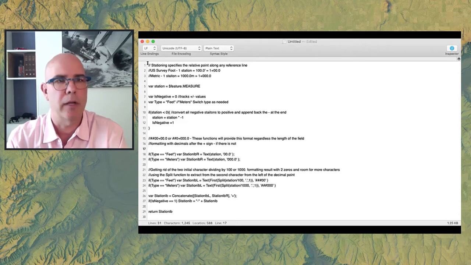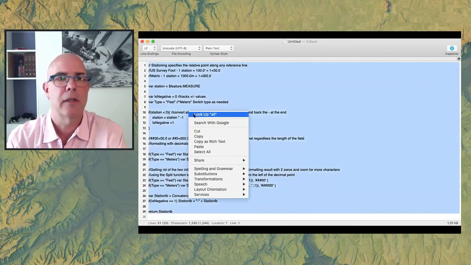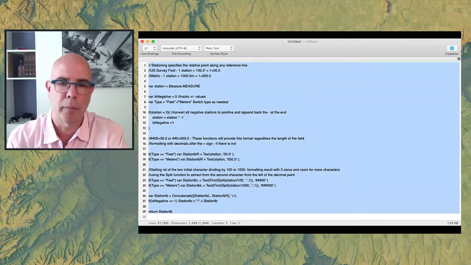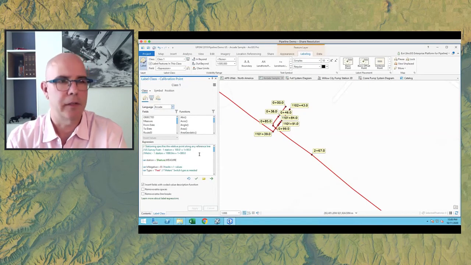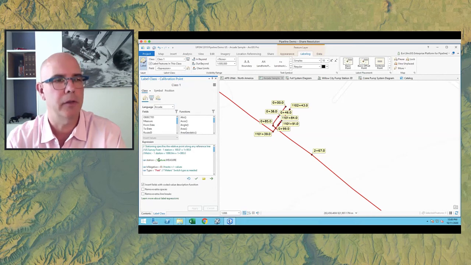But basically what I do is I just highlight this text, I copy it, and then if I go back over to my Pro, I just paste it in this window here, and that's how I get that Station Plus from that measure value. So you can see it's grabbing the feature measure value.